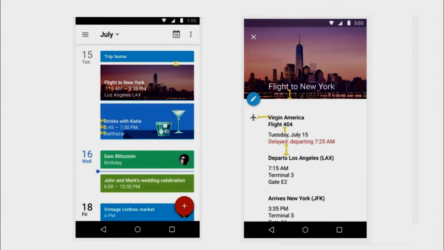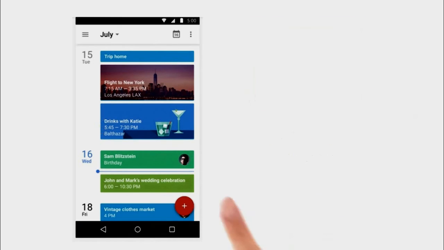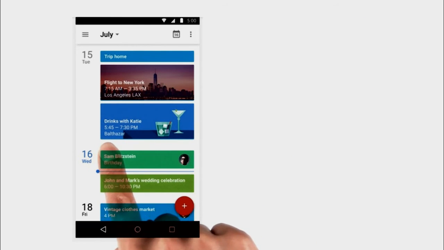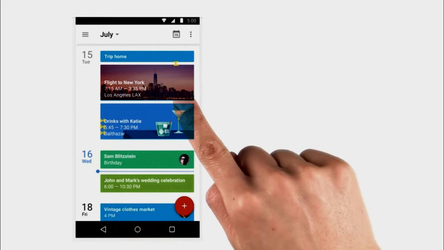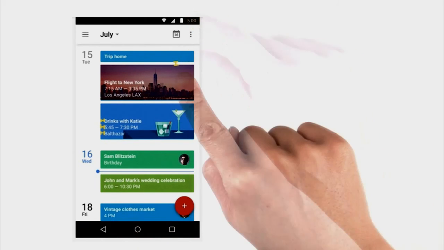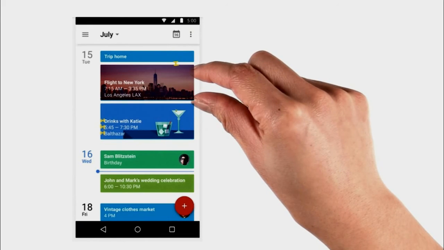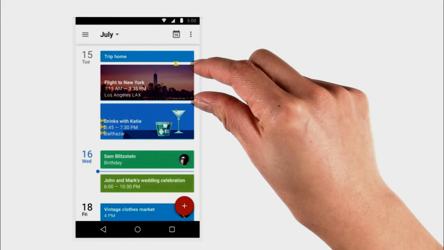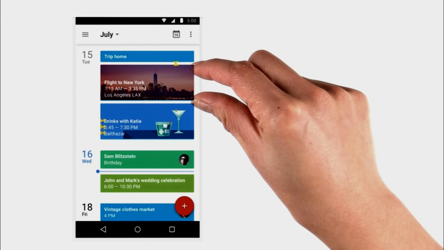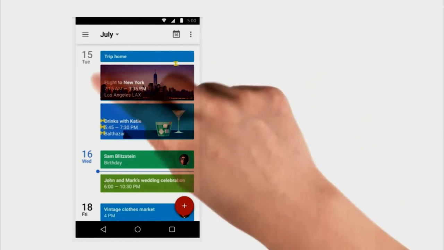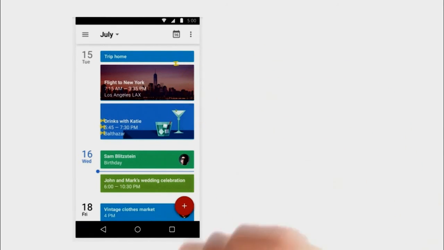Here are a couple of real-life examples of using padding and margin. In this Google Calendar app screenshot, we see some text here that's shifted over by a little bit here. There's also a little bit of space between these calendar events. If we implement it using padding, then this background image would probably extend into that blank space. Instead, if we use margin, then it adds a little buffer zone around the view, so it's probably margin.